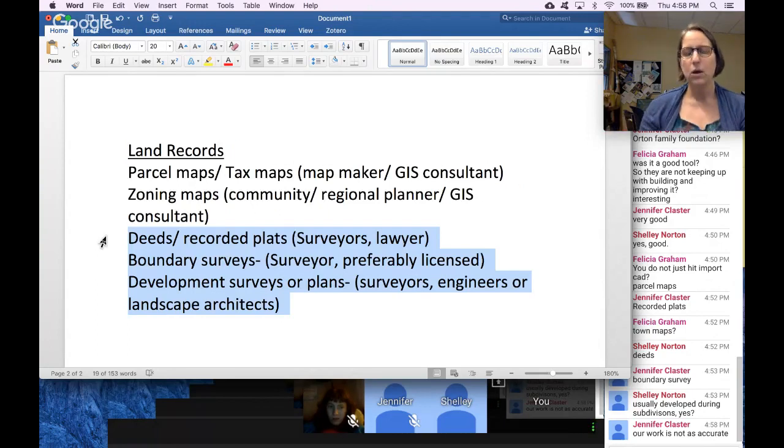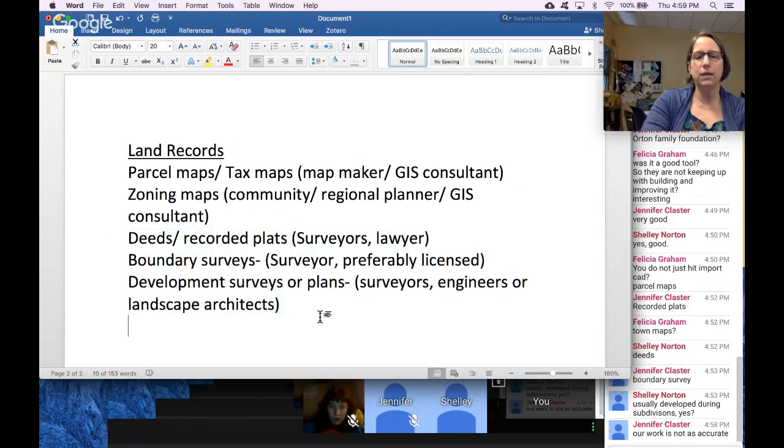Conveyance is when you sell or convey, give or sell or transfer land to another person. So surveyors and lawyers determine where things are, and they legally describe them, both graphically and in words. And our job is to take the information that surveyors and lawyers provide us and translate it into visualizations. Okay, so that's the key.